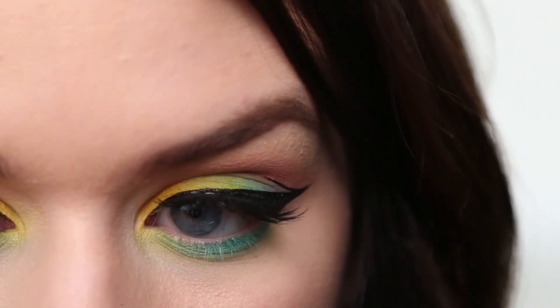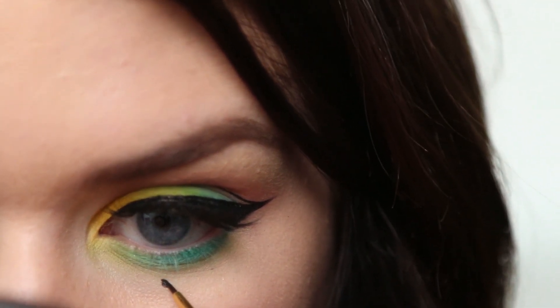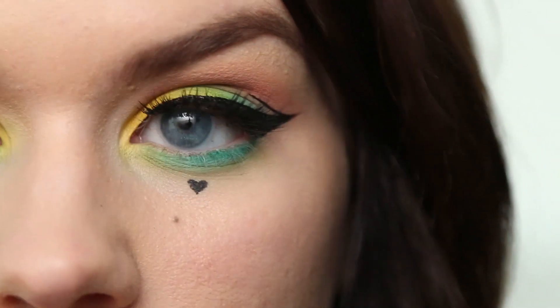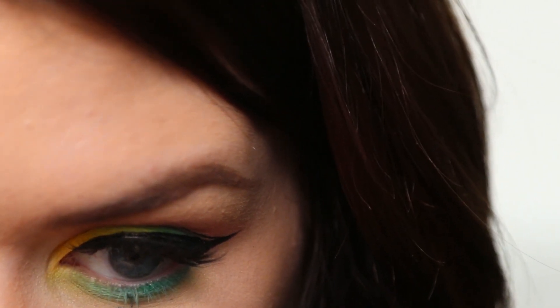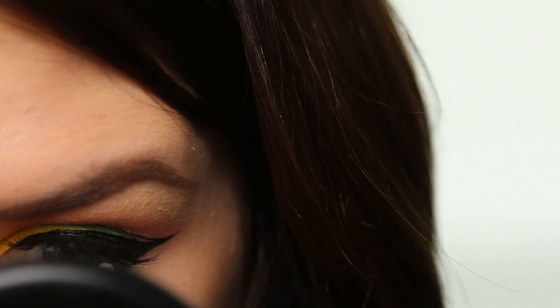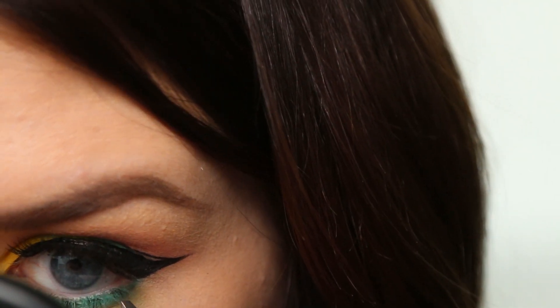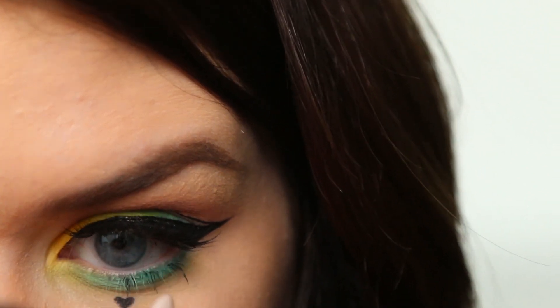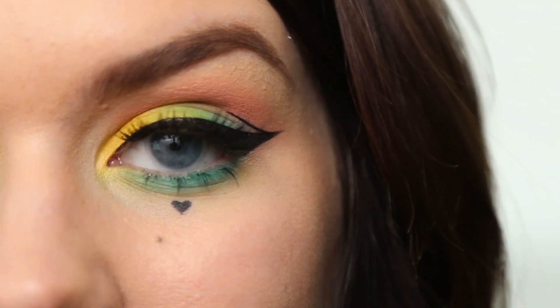I'm going to paint on just a little heart — have fun trying to get those to match up. I took some bottom lashes from Coco Lashes in the style 302, but they weren't going on my eye nicely so I decided to chop them up into little pieces. If you're ever struggling with lashes, top or bottom, it's so much easier to just cut them up because you can make them fit your eye better and they're more comfortable to wear. That's my little trick. Then I'm going to let those dry completely and apply a coat of mascara.